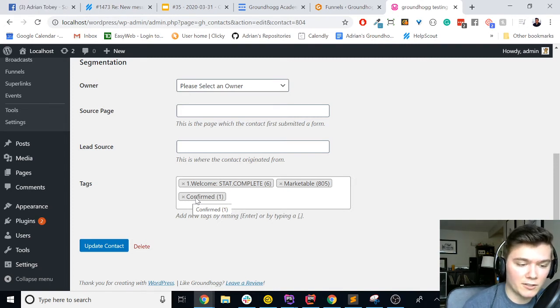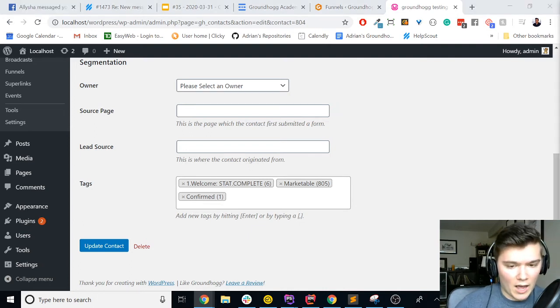whenever they click the confirmation link in an email, there are various ways that a contact can change their opt-in status. Obviously, if they unsubscribe or change their opt-in status via the email preferences area, that's another way this can change. And the tags are always automatically changed depending on their current opt-in status. So hopefully that makes sense, Devin. It's mostly done totally and automatically, and you need not worry about anything in that department.